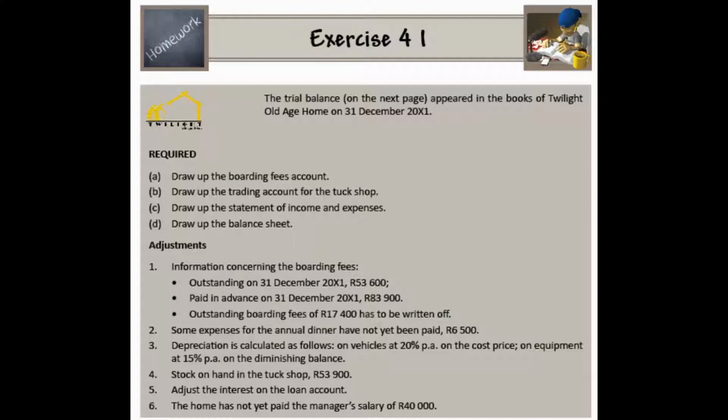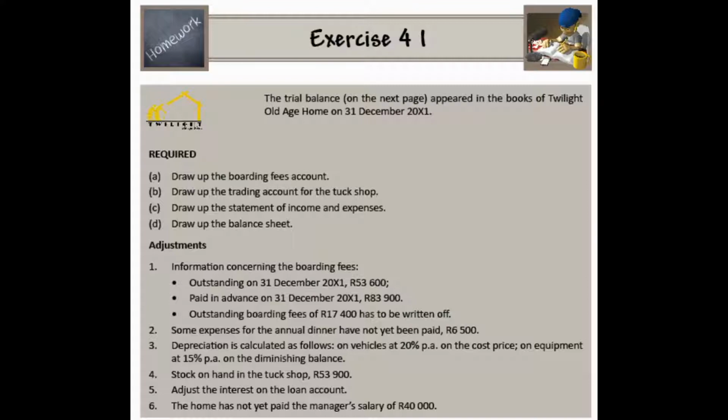So we're going to debit the annual dinner account and credit expenses accrued or expenses payable. That's the same; some people call it expenses payable and some call it expenses accrued. So we're going to credit expenses accrued with 6,500 and we debit annual dinner, the nominal account, number N9. That was the second one.